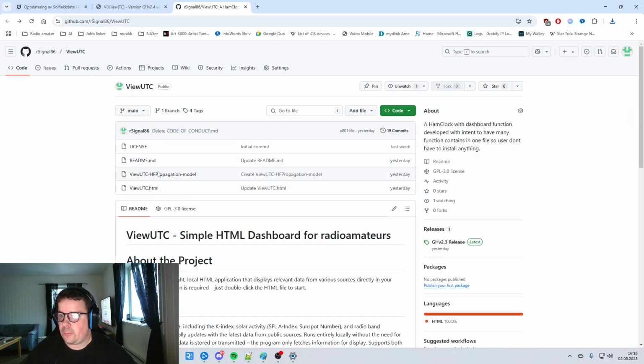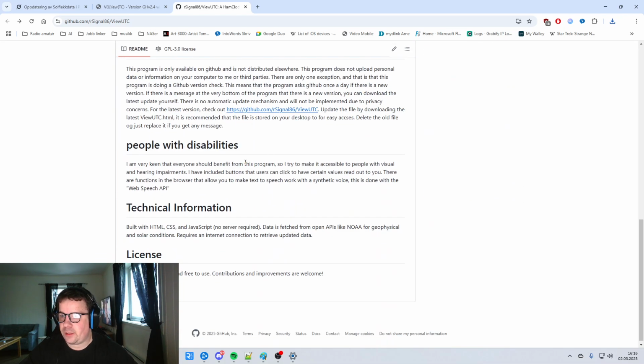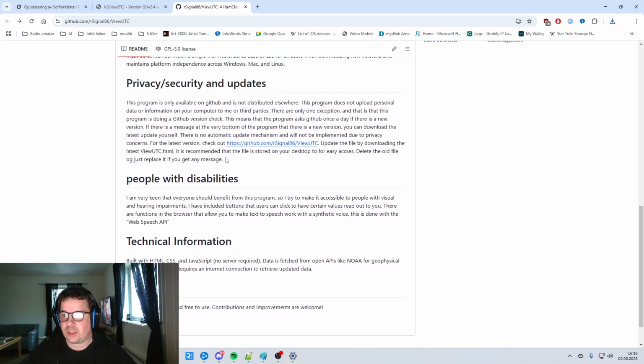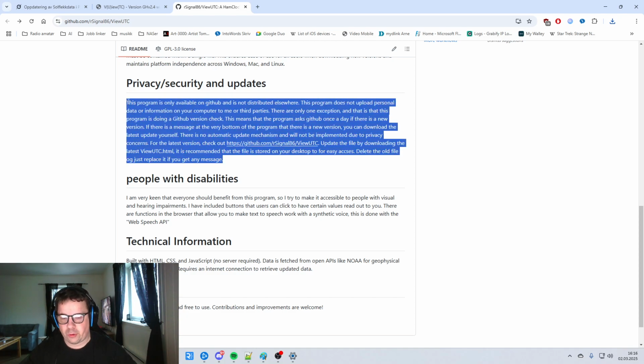Yes. Now, I documented everything again, privacy, security. So this program does not download anything other than what's specified. It does not upload anything to any country or any AI model or anything, except for one exemption to GitHub.